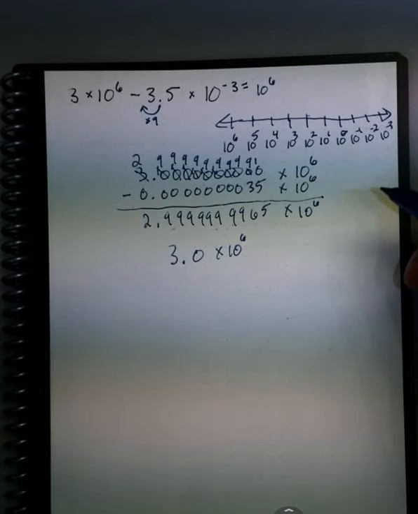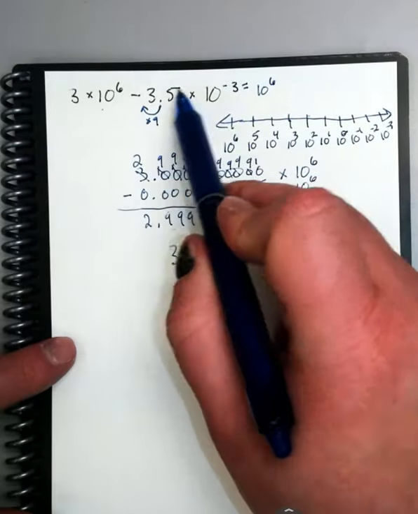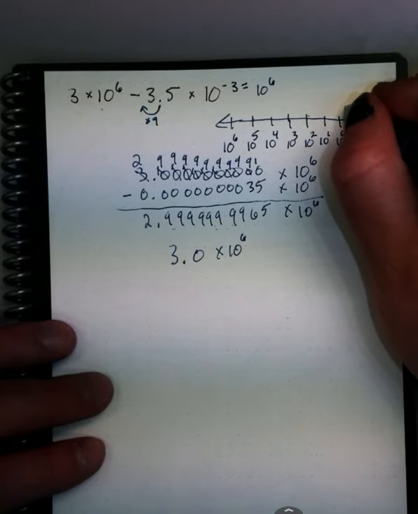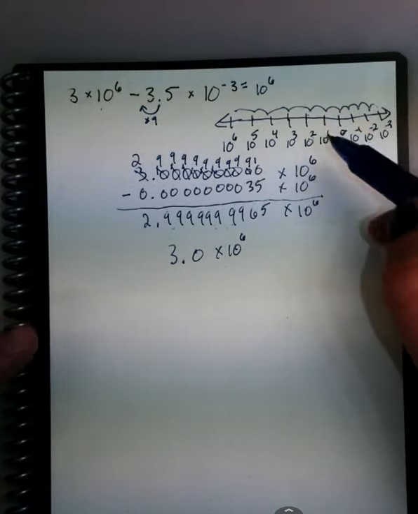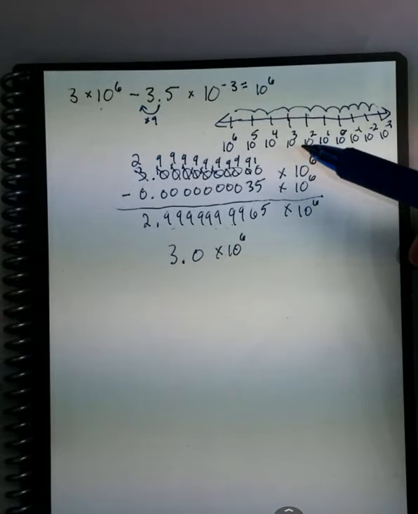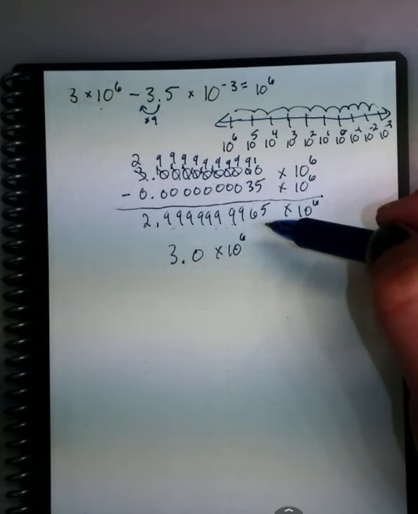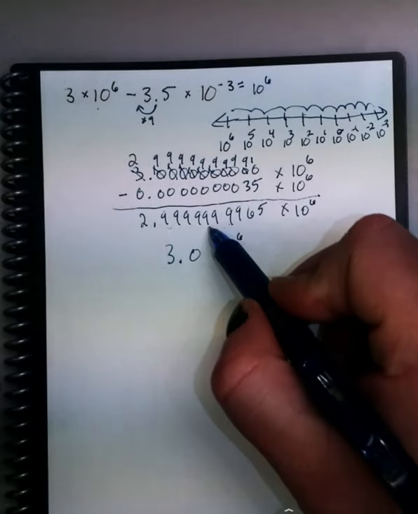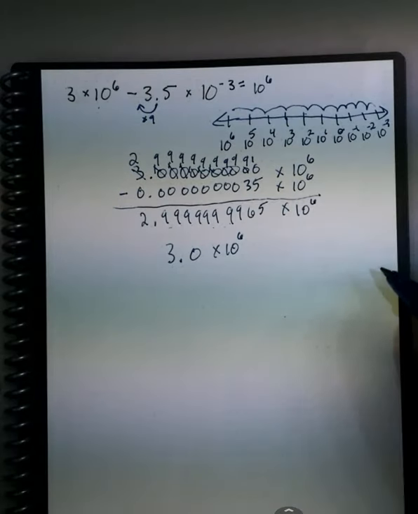The reason I wanted to talk about this and walk through this with you is that if these two powers are really far apart, like we saw here, we don't really have to add and subtract because it's not going to make a difference on this final outcome. Also depends on the situation, but use your best judgment. If you were to round to any place value and you get your original starting number, you probably don't have to go through all the work.